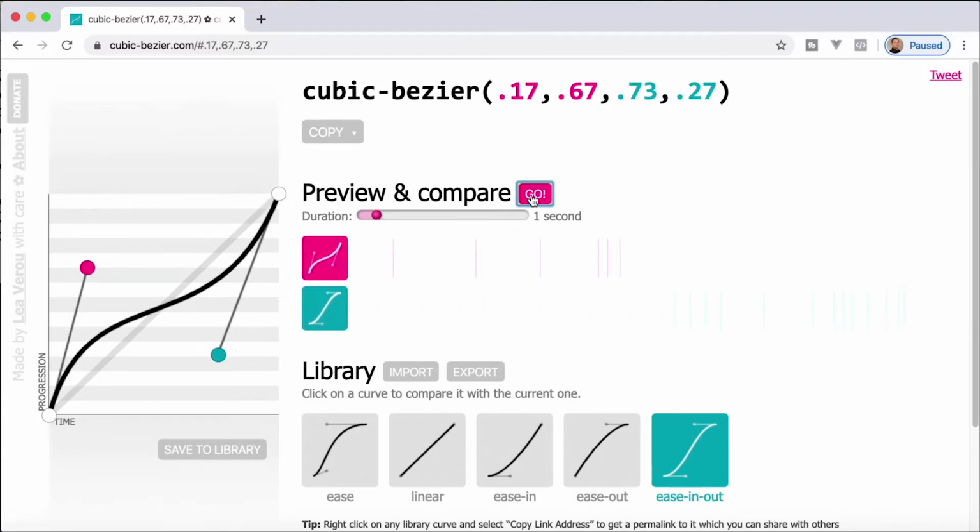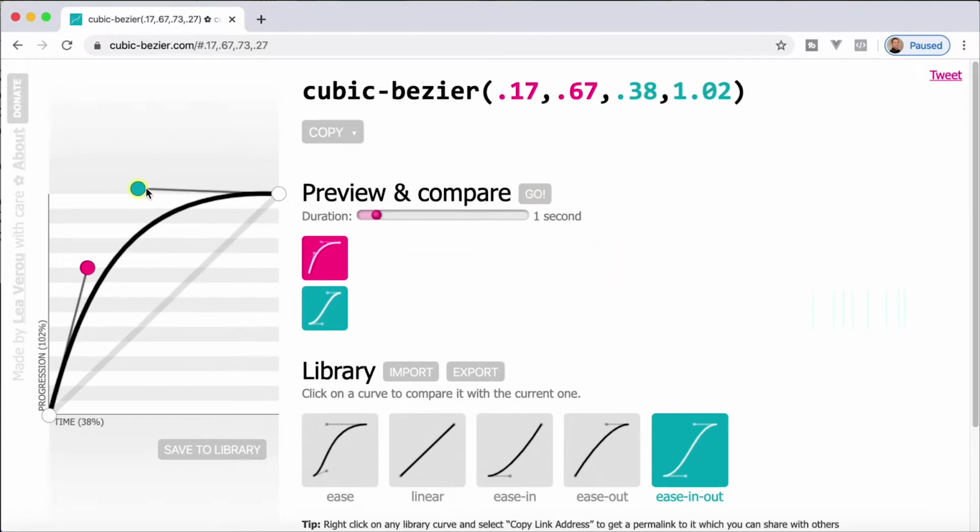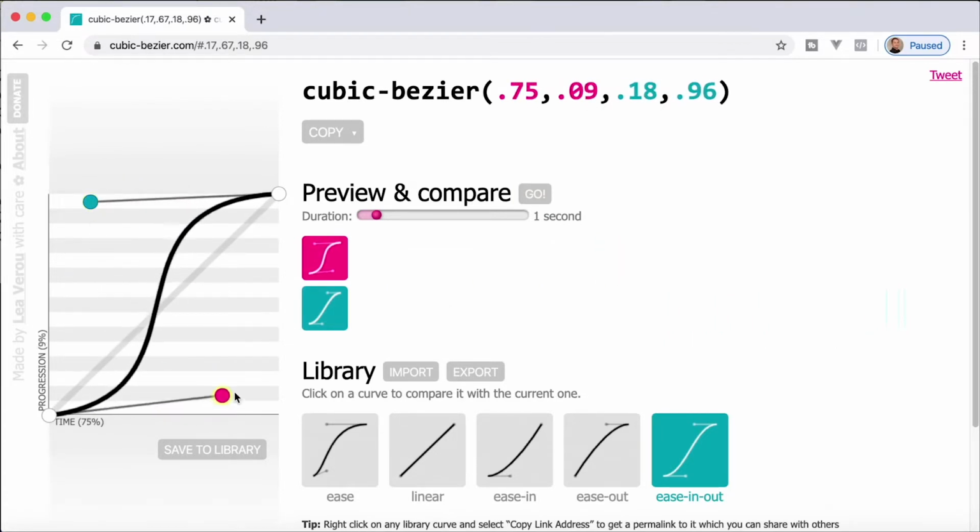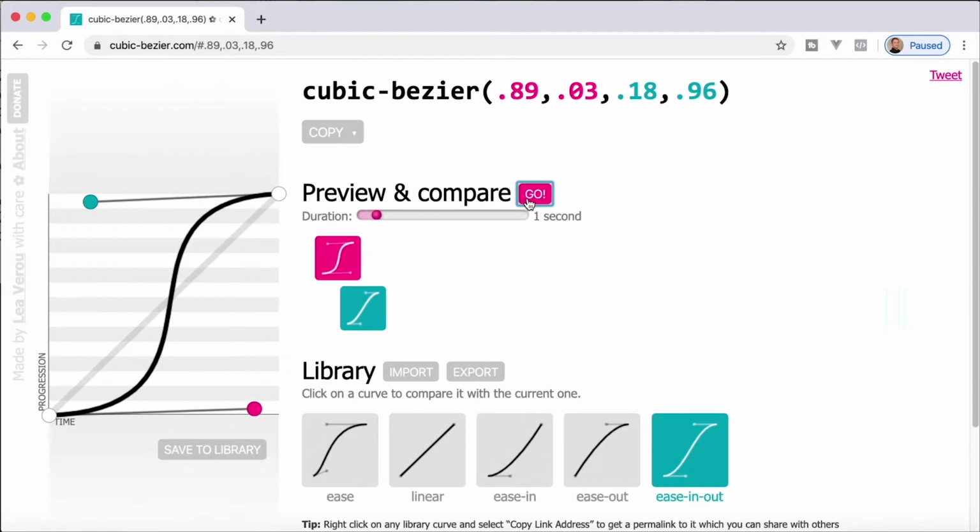If I run this again, you'll see that it's got a little swing effect there. And I can toggle these little levers here to kind of draw the animation curve how I like. This one is more of an exaggerated ease in out. If I play this here, you'll see that it's a kind of a spring almost, like a slingshot effect.